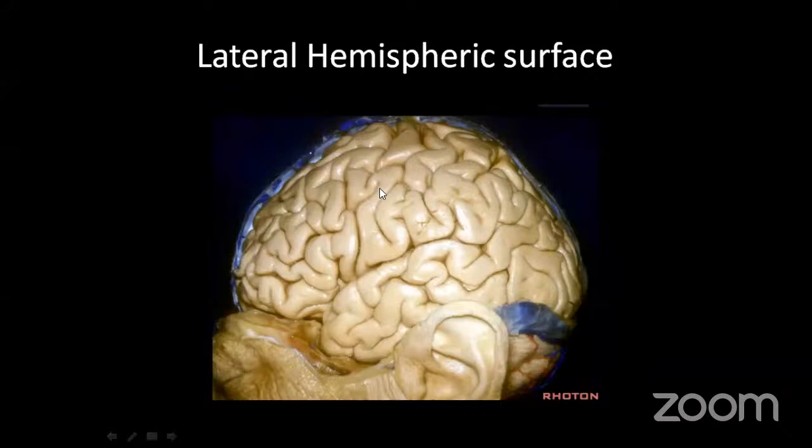Anterior to the central sulcus, we have the precentral gyrus, and posterior to it the postcentral gyrus, and anterior to the precentral sulcus, we have the superior, middle, and inferior frontal gyrus. Also, the Sylvian fissure is a large sulcus. Actually, it extends deep into the brain cavity, extending to the opticocarotid. This is not just a superficial landmark, but if we talk about its superficial parts, we have a posterior ramus, an anterior horizontal and an anterior ascending ramus.